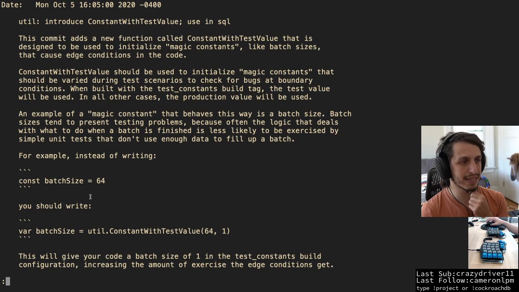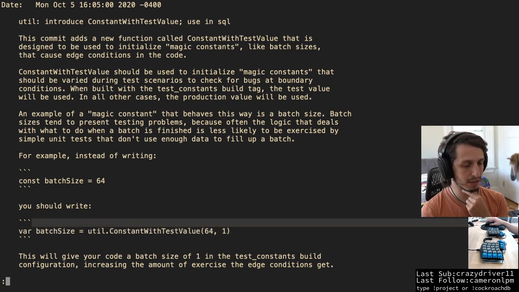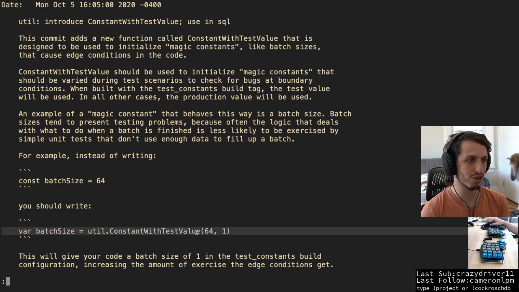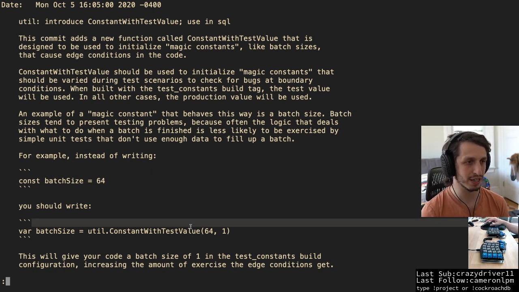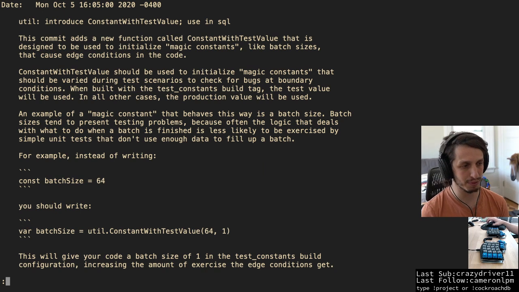The idea is that instead of having to do bespoke code every time we have one of these special constants, we want a method that allows you to automatically vary these things in certain test configurations without having to think about it, right? The more you can leverage your developers to test things automatically with a one-liner that changes some huge amount of configuration elsewhere that's already set up, the better. More people are going to write more tests, and that's really the dream, right? You want to make as many tests as possible, because that's how we make sure that our code is right.